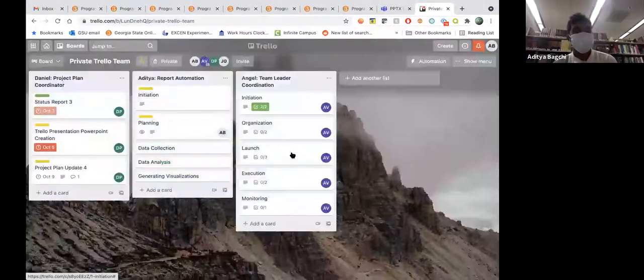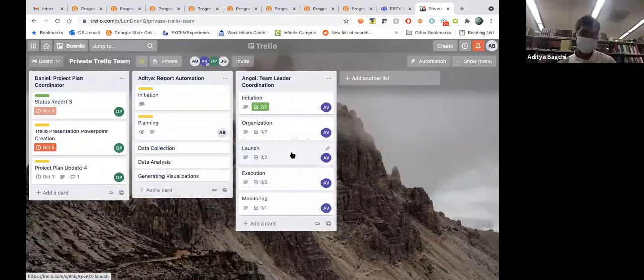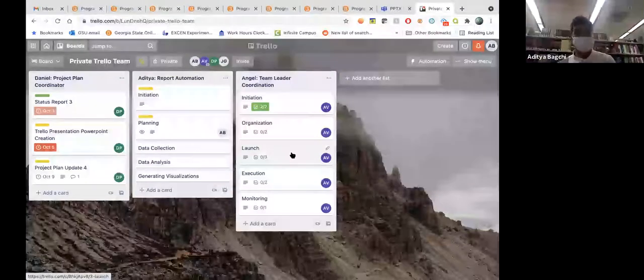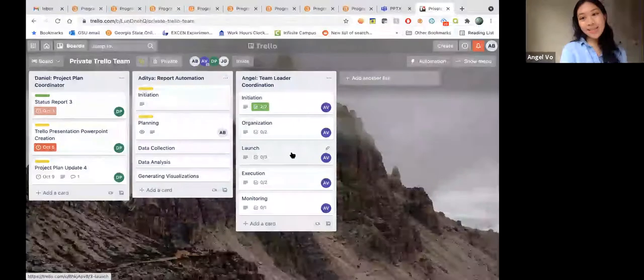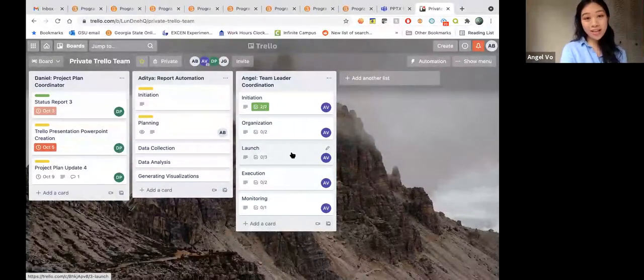The biggest thing I want to emphasize is that doing the Trello board is part of your grades, but it will also be really beneficial to myself, because this is part of my presentation: exporting all this data and using it to analyze exactly how we can make Trello more efficient and how teams can be more productive as well. Yes, this is 60% of our grade and also a component of your grade and also your karma. I'm just kidding about that, but it would really help if you use Trello for us.